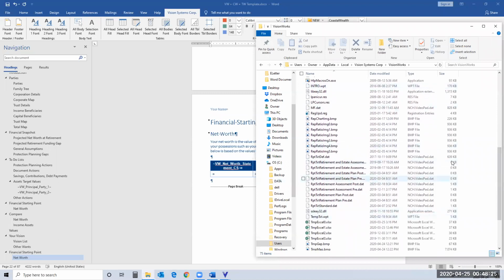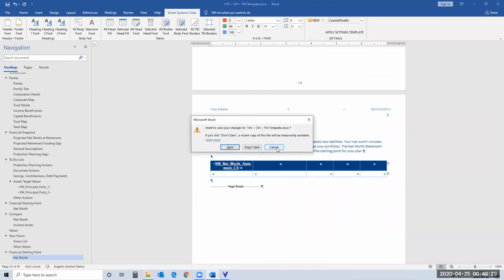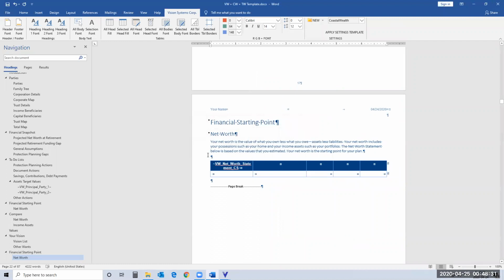We may be replacing files here, but we're never going into the documents, vision systems folder. That's where your client files are, where you've saved your settings template, for instance. So we're not touching those ever.